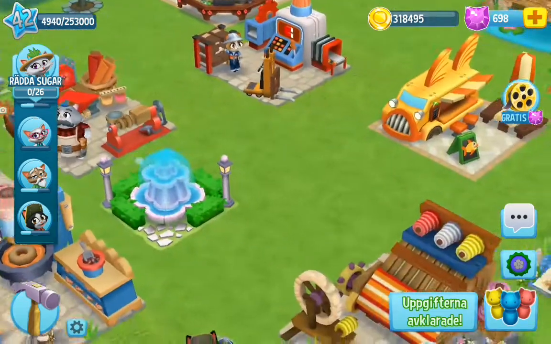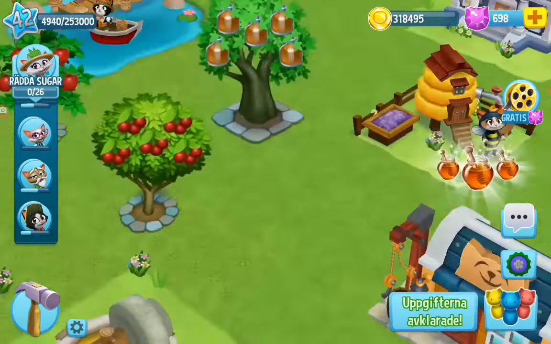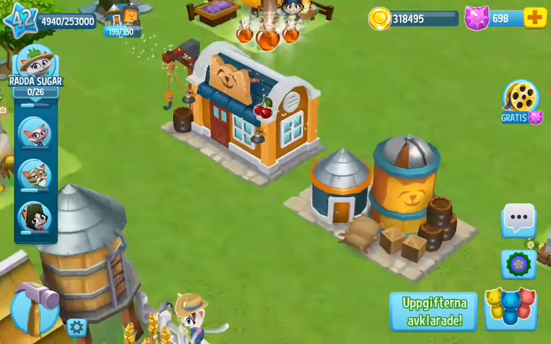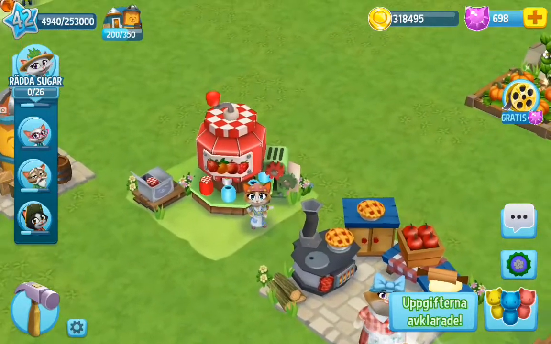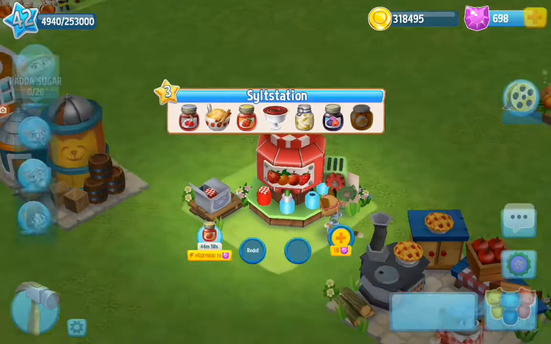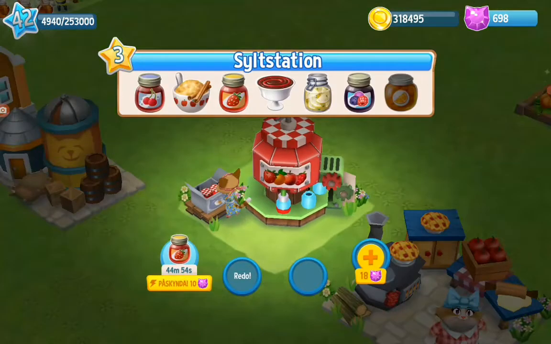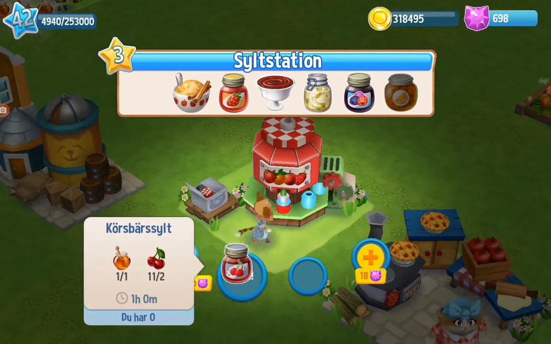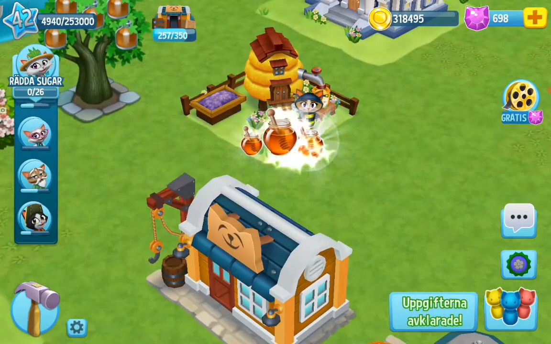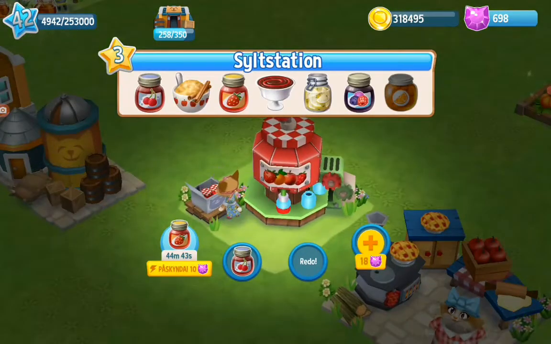Let's see, you can get over here. Take a look at the situation. We need cherries. I think it was cherry and strawberry for the jams. Two of each, yes. I'm gonna get some honey. And then we can start one of the other one as well.